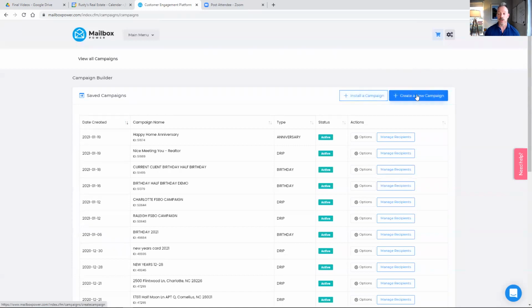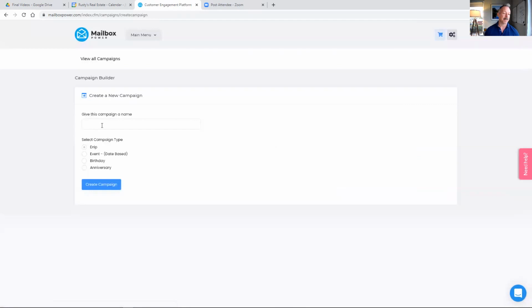If, however, you did want to create a custom campaign, you could do that here. You just click create a new campaign. You name it whatever you want. We'll call this one demo as well. We have four different types of campaigns. We have a drip campaign, which has a clear beginning and end date, and each shipment within the drip is linked to the shipment before, meaning you would send the first shipment, and then 6 days later the next one, and then 2 months later the next one, and then a week later. You can customize it however you want.